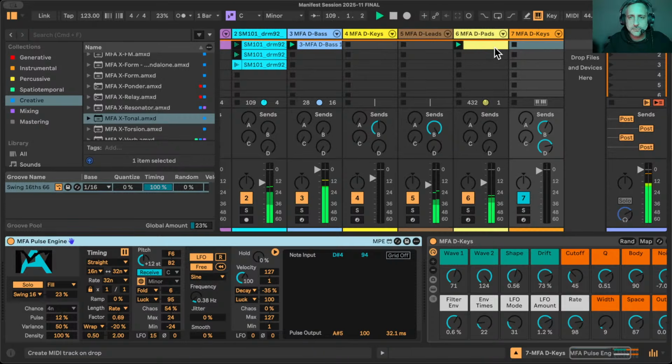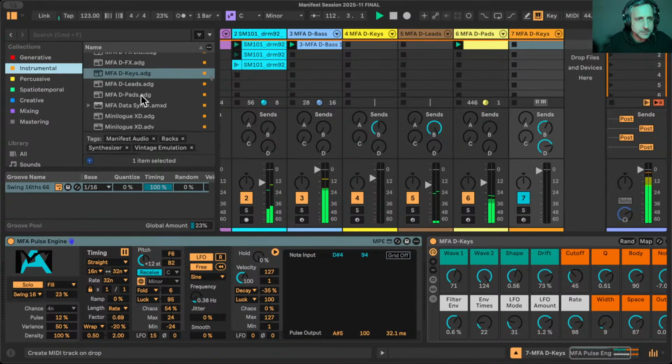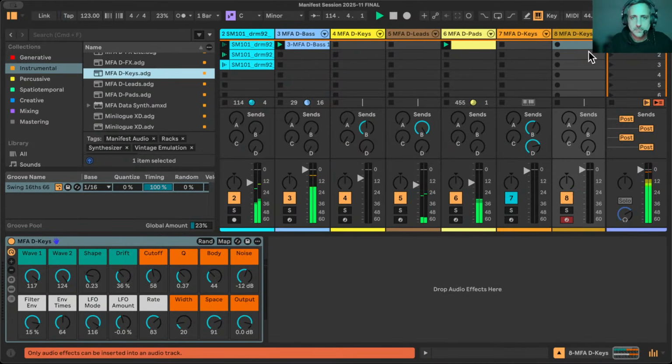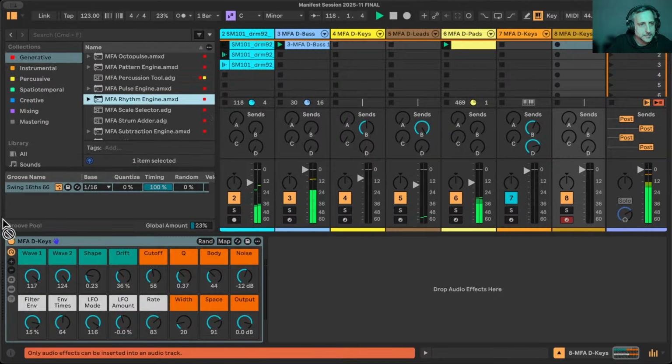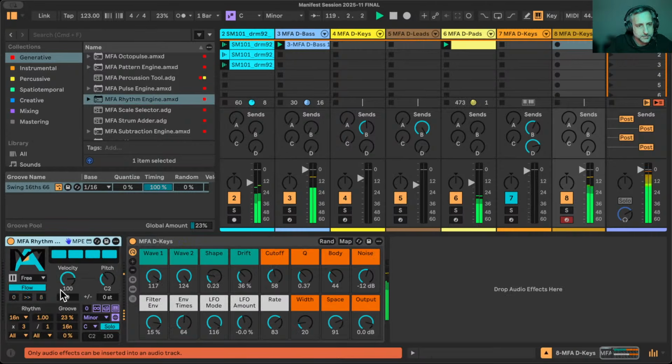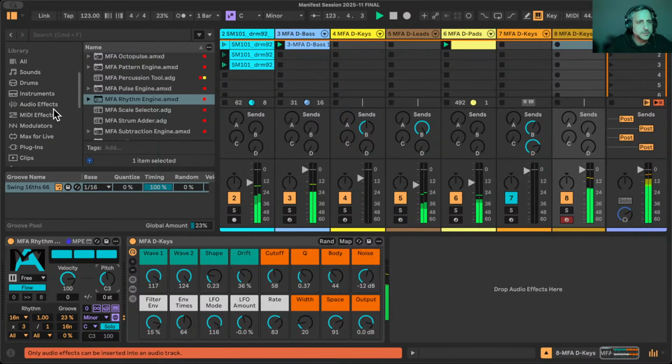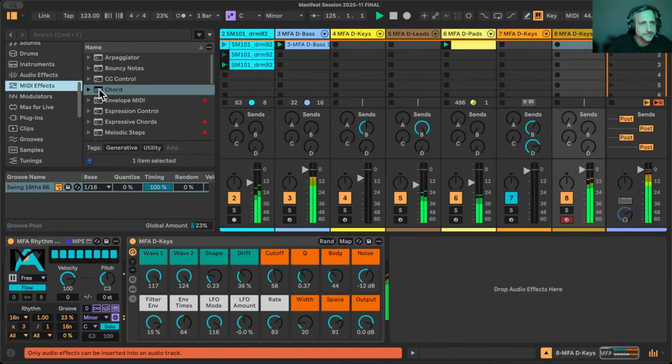Let's go to another D keys. And yeah, let's use the rhythm engine on this. And let's do another chord situation here.